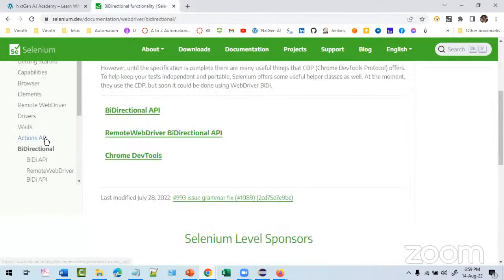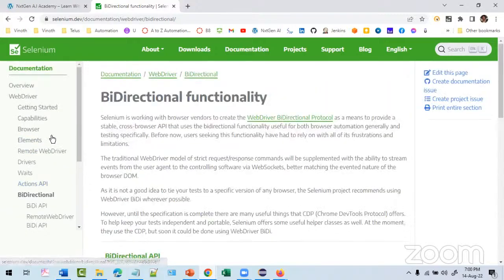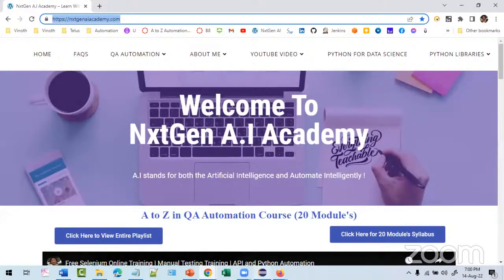I already said it. Please make sure, what is most important is when you go for an interview, if you are new and never have any automation experience, please don't talk about mobile testing, SQL, database, and then DevTools, Selenium 4 and all. But if you go as an experienced resource, then these topics you should talk about. That is the minute difference to make sure the interview goes smoothly.